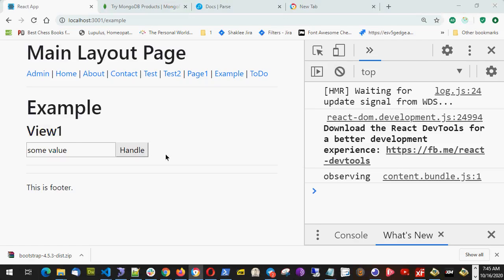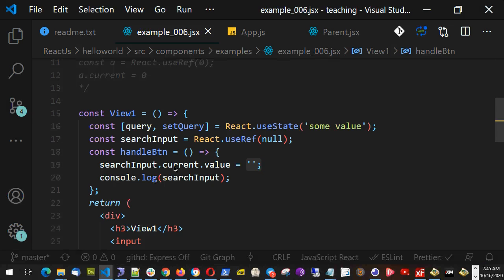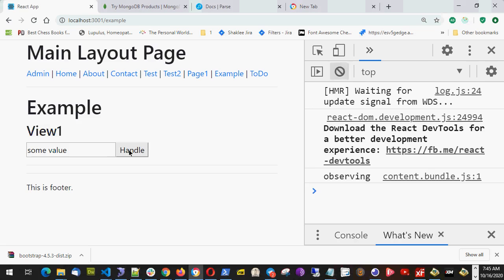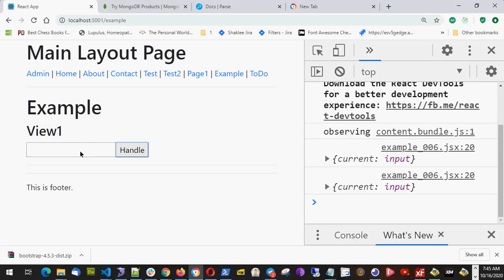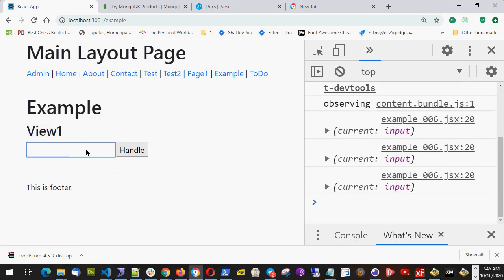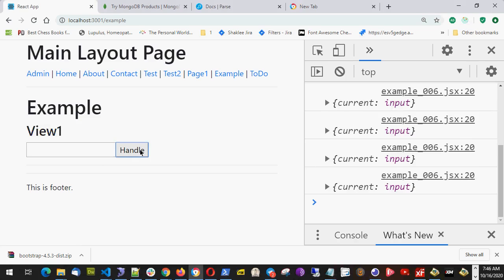So when I click handle, searchInput.current.value means whatever value is inside it, make it empty. So it becomes empty. I can put it in again, but I can empty it again. Many times we want to empty the search content. We do it like this. Okay, so this is the way we empty the content of the text box.